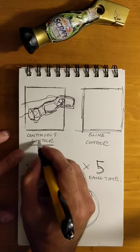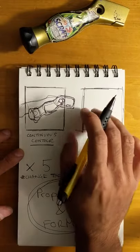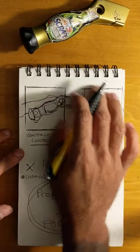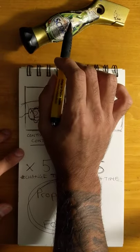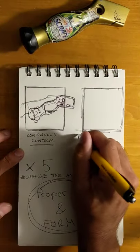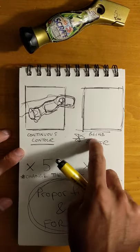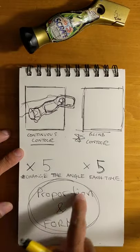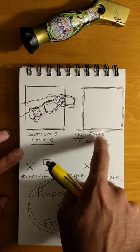Now, blind contour is very similar to this, except I am not looking at this. I'm not looking at the page. I'm keeping my eyes here on the object most of the time. This is the most important drawing skill ever. That's not an exaggeration. Whenever you're trying to achieve proportion and form, you're going to use this technique more often than not.